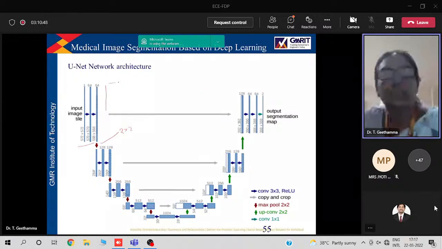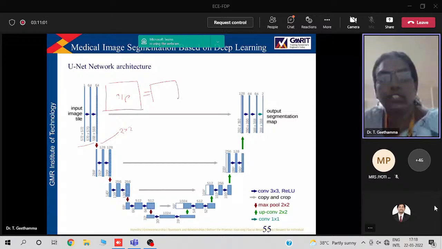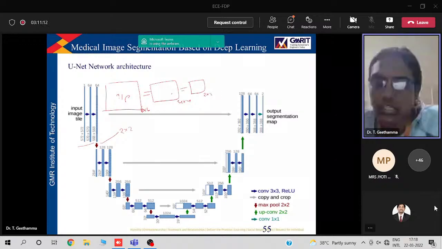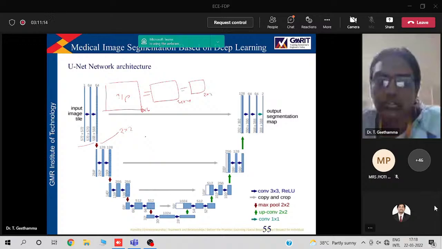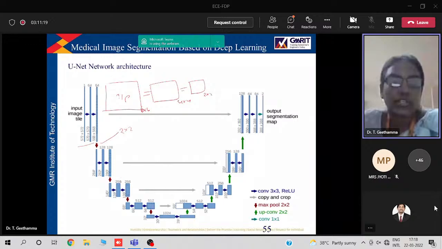So for example, if this is the size of an input image, after convolution, if we neglect the borders and edges, these are the feature maps. As per our example, 6 by 6 becomes 4 by 4. Then after max pooling, what is the size here? We are getting 2 by 2 only. But based on the number of filters, we are getting the number of channels. The number of channels is equivalent to the number of filters only. So the input and output channels are based on that.